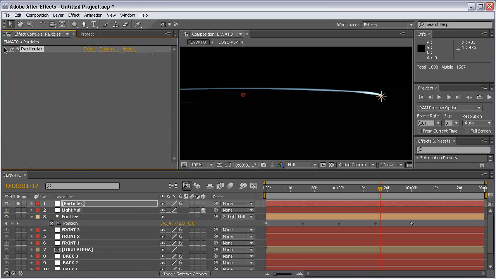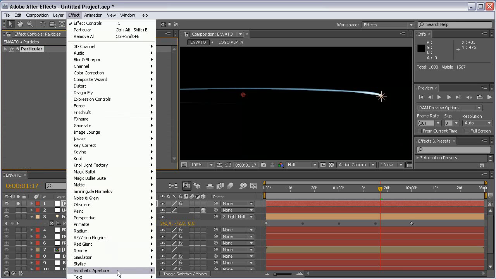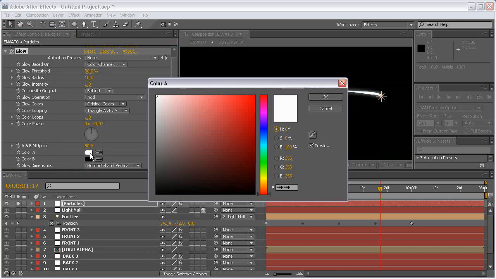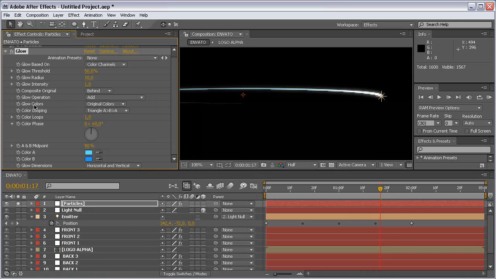And let's close this, come to effect, stylize, and add some glow here, and let's change the colors of the glow to a bluish color, and change the glow colors from original to A and B colors, increase the intensity to 3 and increase the radius to 20.